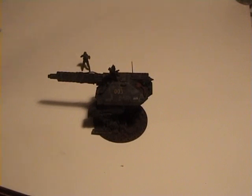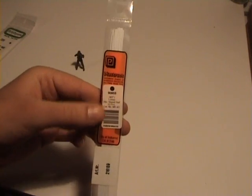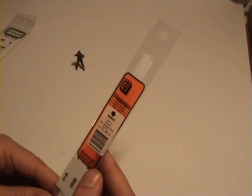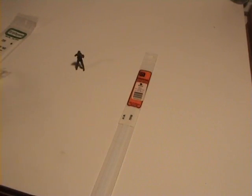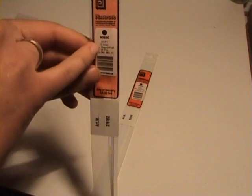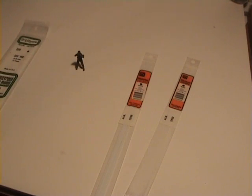using styrene rods. Now you can get these from different suppliers, Evergreen for example, or Aeronaut in Germany, or Plastruct. I have a bunch of these. Hold on a second. This is the Plastruct version. This is 0.41 millimeter. You can go even to 0.3 millimeters. This is really thin stuff, or small stuff.